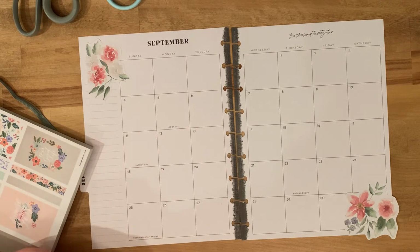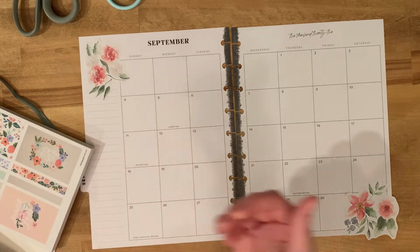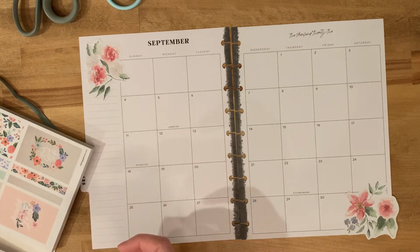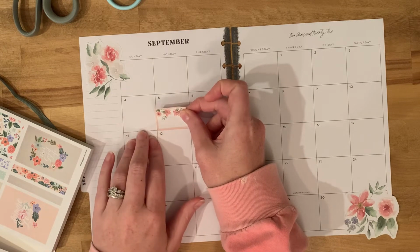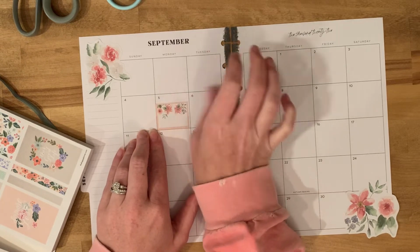So I really don't have anything major going on for September. If you are new here, I like to keep my monthly spread very functional. It's nothing too crazy. So yeah, September 5th is back to school day for us.